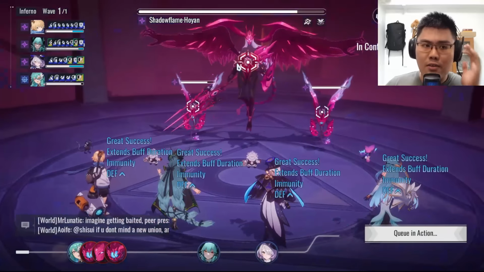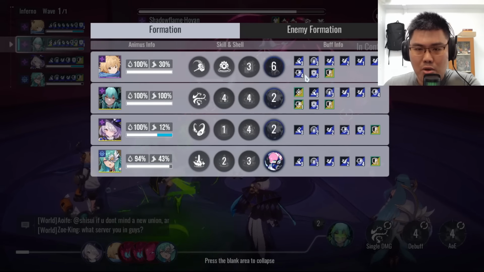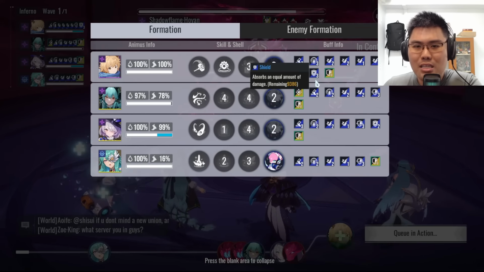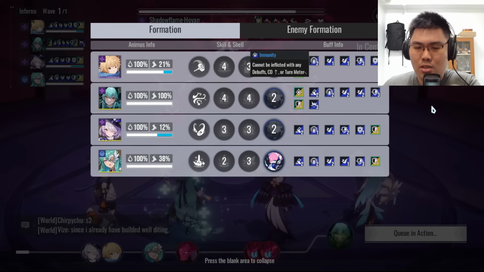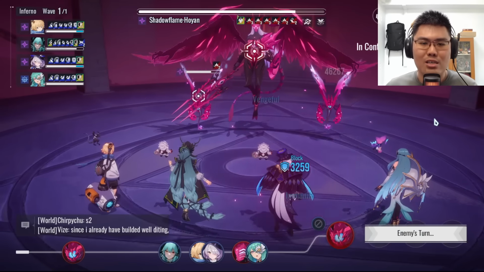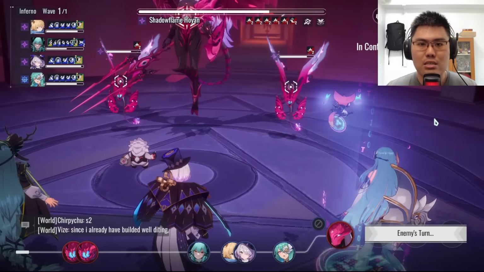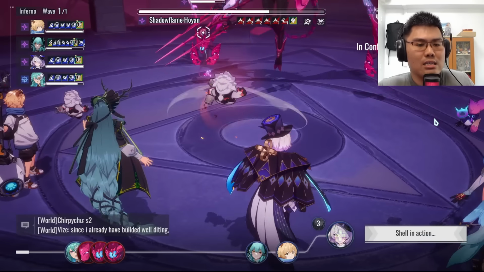And right here, the effect accuracy helps with extending our buff duration, as well as obviously the 4-turn defense up right here. So with all this shield, defense up, with all the will prayer and also the immunity, our whole team is well protected from status debuff, and we are just trying to race against time to jam in DOT on the boss itself.